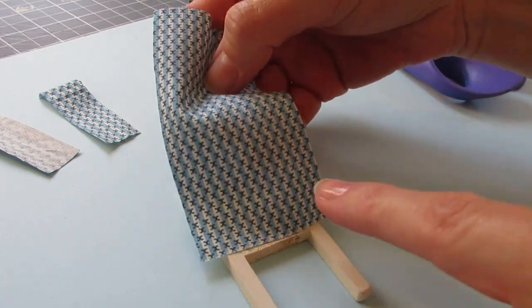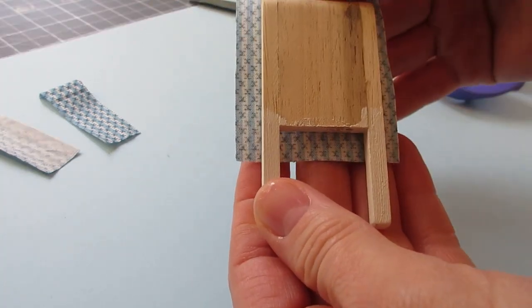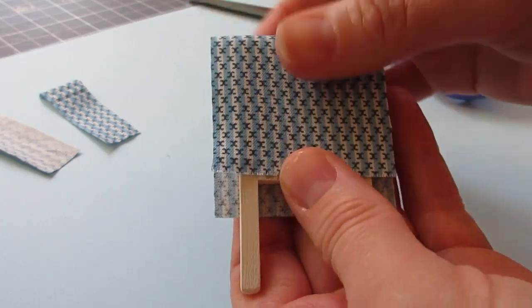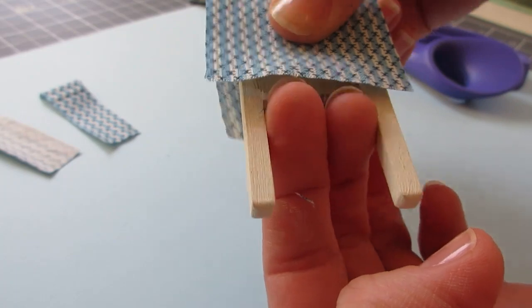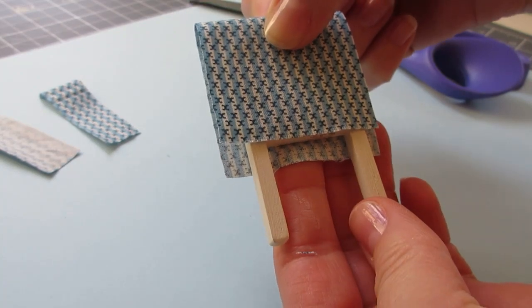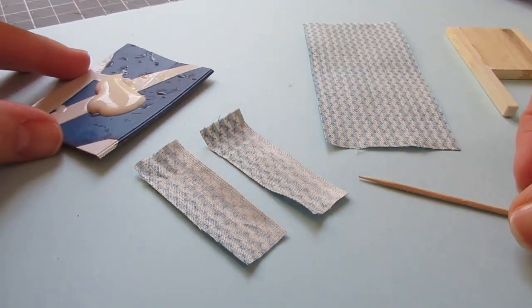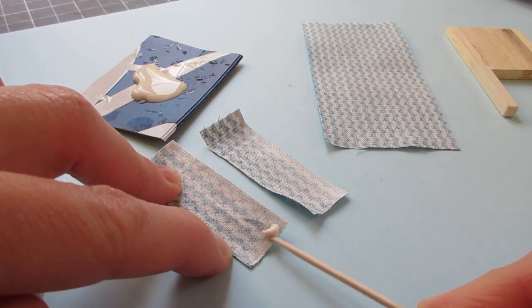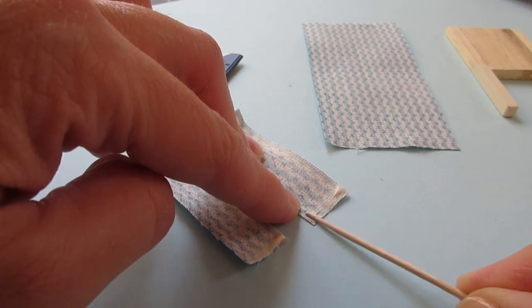Then cut a piece that's going to go all the way over the back - you want a bit at each edge so you can create a hem in the fabric so it's nice and neat at the edges. It should come level with the front of the seat, and leave a bit of a flap underneath which will fold under to cover the underside of the seat. We're going to begin by gluing those hems - starting with the side pieces, gluing up a little hem at one end of each piece, probably about three millimetres, which is about one eighth of an inch. I'm using Gorilla wood glue, which works really well with fabric projects.